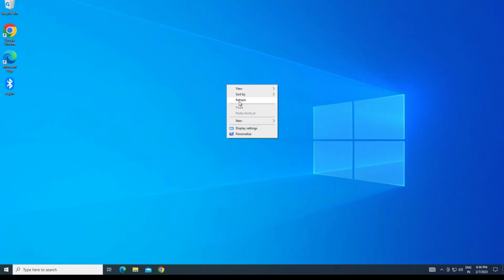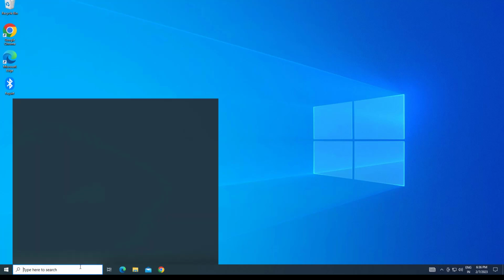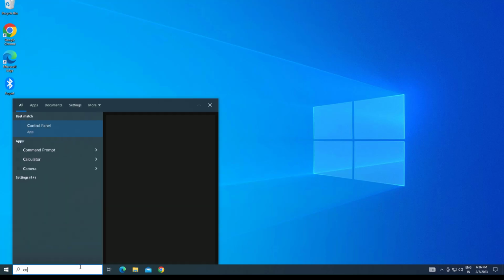Restart and your problem should be fixed. If that didn't work, open Start and type Control Panel.